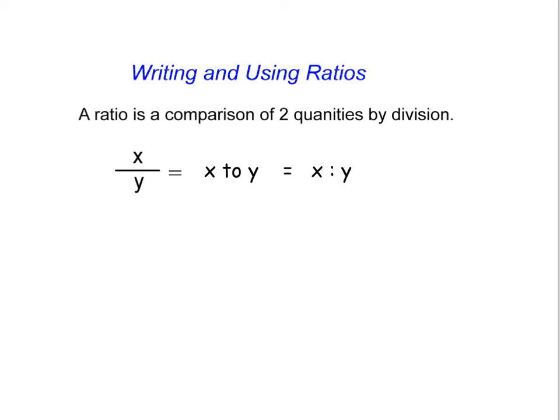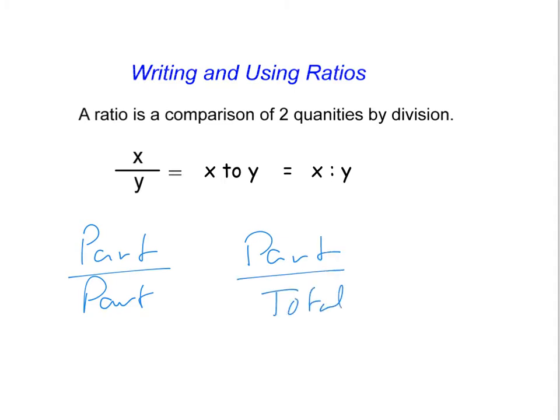Okay, so we are talking about ratios. Remember, a ratio is always part to part. There are special ratios. Sometimes we have a fraction, which is part to total. We can also have a percent, which is part to 100. But you can always write a ratio as a fraction. You can write it using the words x to y or with a colon x to y. These 3 things here all mean the same thing. Just be careful when we're writing a ratio looking like a fraction. It may be a part-to-part ratio, so just be careful there.